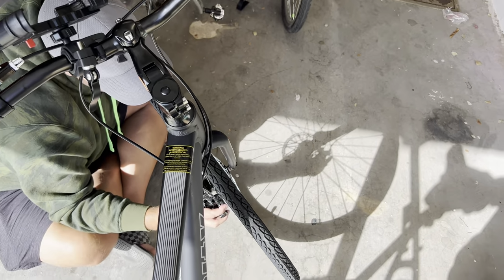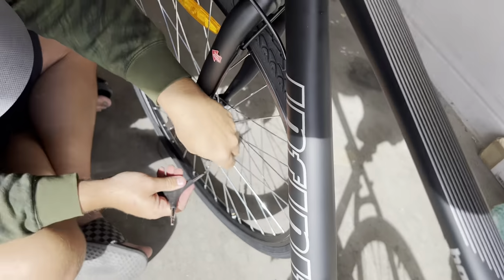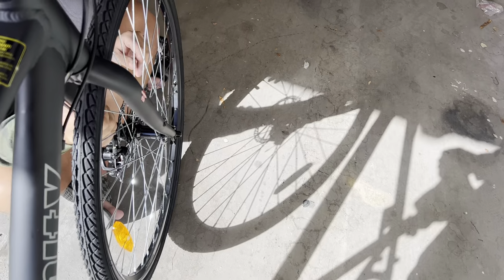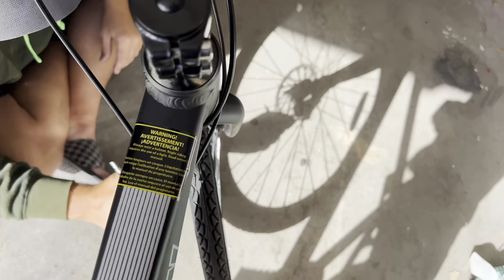I don't know why that's rubbing up against that. Here, let me hold it up and you can spin it again. See if the back wheel's doing that. No. Yeah, it's just this brake. So I'm gonna try to loosen this. See if it makes a difference. I don't think it will. But you never know. Almost like this is bent. Huh. So that didn't make a difference. But the only thing I can think to do.